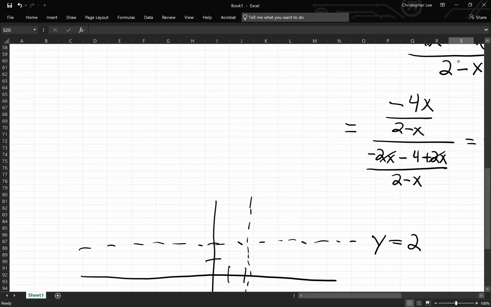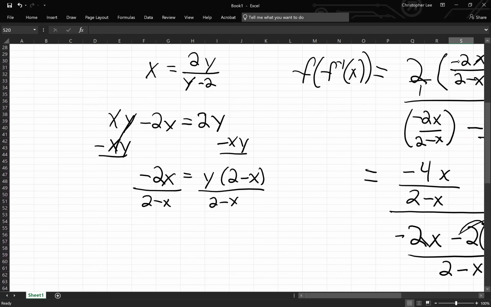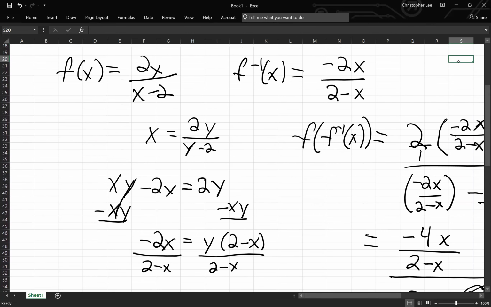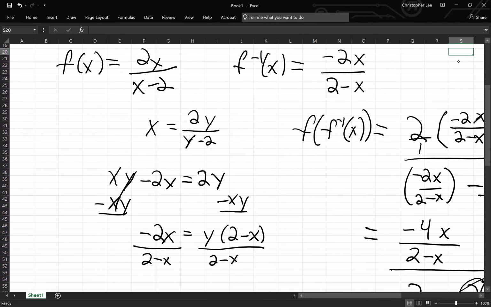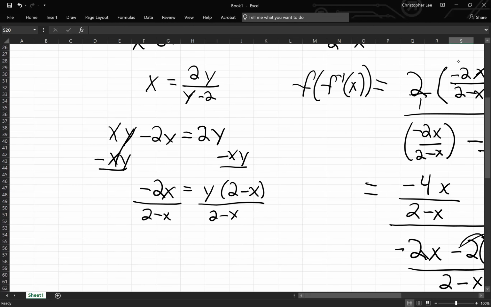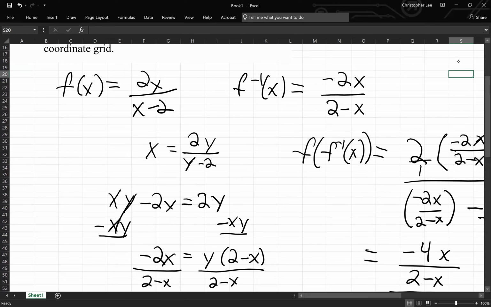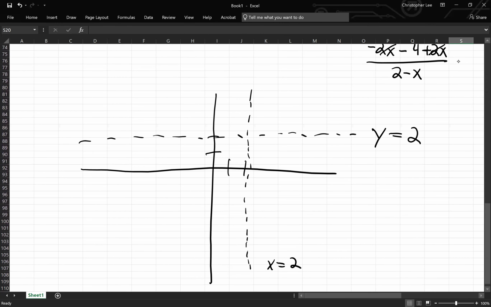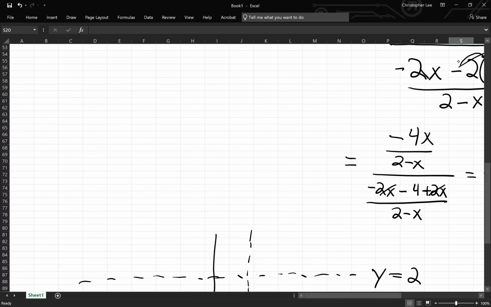So now what I have to figure out is where am I, right? So I want to know what's happening before positive 2. So let's go with 1. If I plug in 1, I get 2 over negative 2, right? And 2 over negative 2 is negative 1, right? So at positive 1, I'm also at negative 1. So this is like here. This is a point in the graph right here. So what is that telling me, right? That's telling me that this graph is doing something interesting.